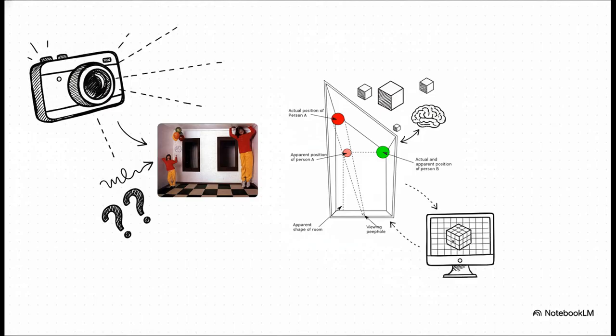This slide shows that ambiguity perfectly with the famous Ames room illusion. Our brains and a computer would do the same thing, just assume the room is a normal rectangle. But as that diagram on the right shows, it's actually a trapezoid. This wrong assumption about the room's 3D shape is what tricks our eyes into seeing one person as a giant and the other as tiny.